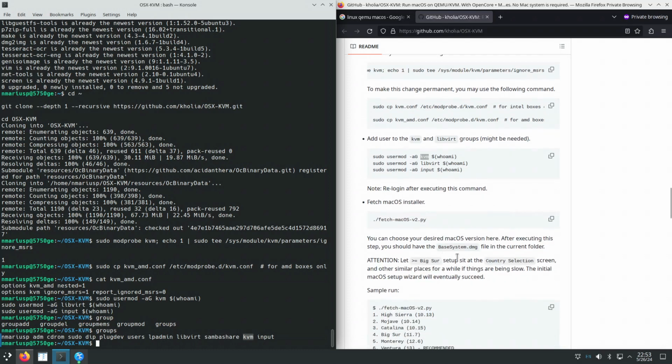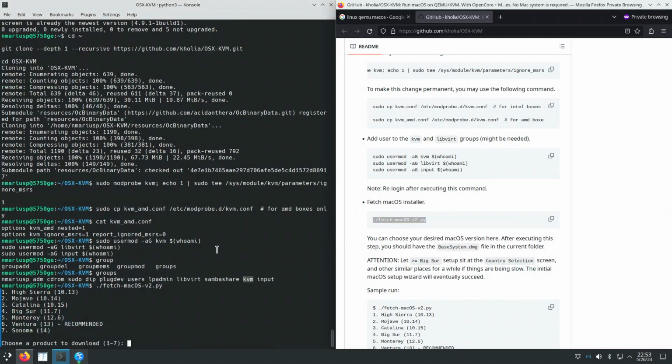Next up, we're downloading this file basesystem.dmg from the official Apple servers. I did another recording of a similar YouTube video where I install macOS on a QEMU VM in Linux, but then the recommended version for macOS was Big Sur 11.7, so option 4.